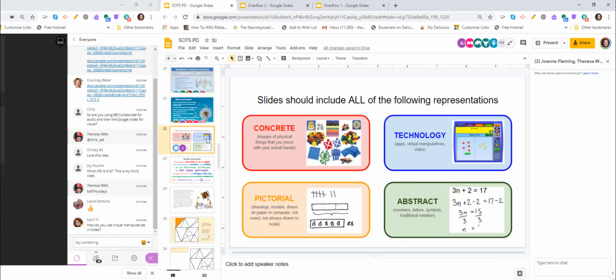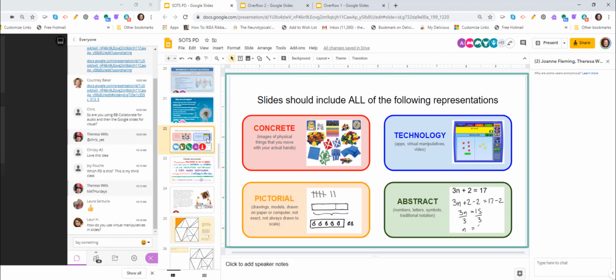On slide 22 are the 4 types of representations to push yourselves further to consider. Concrete manipulatives can be anything you have in your house, and many of us can take pictures of them on our cell phones and upload it. Please do not feel limited to math manipulatives, because in my class we use a lot of Cheerios and beans. They are probably our most popular ones. Spaghetti sticks are another popular one. Feel free to use the technology that is out there. Use pictorial models. Use abstract notation.